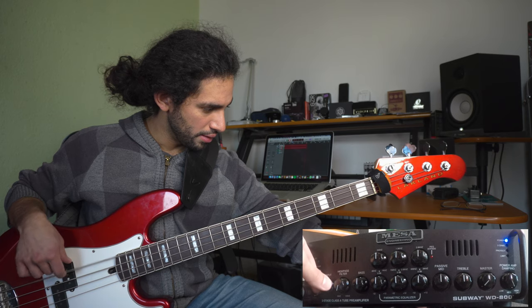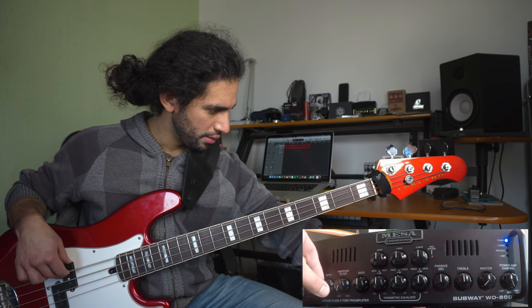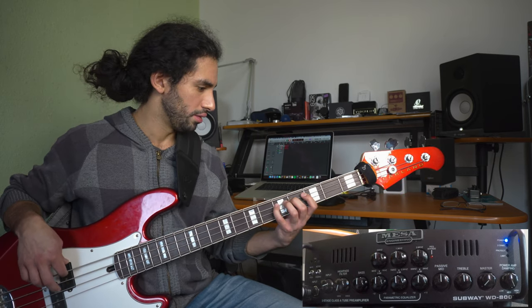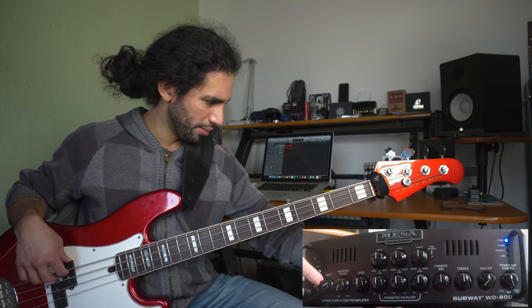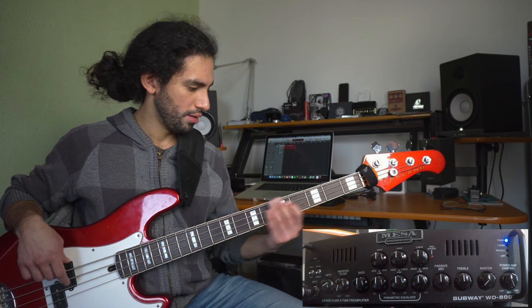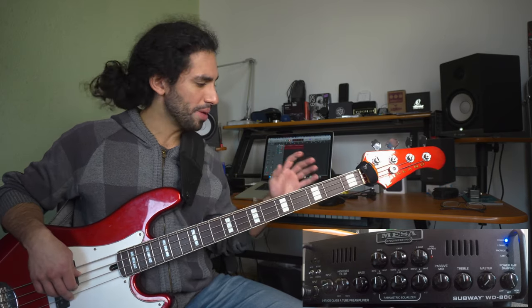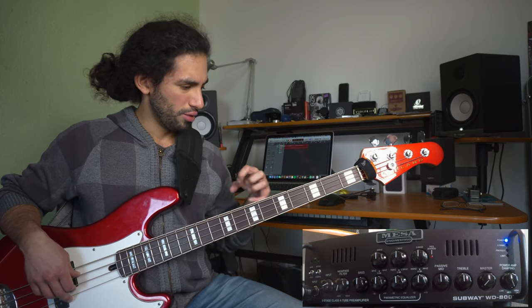So now it's super quiet — barely coming in the signal. I'm going to start cranking the input knob right now. Now you're starting to hear some of that drive happening. The overdrive LED is lighting up. You don't want an extreme amount of overdrive because you lose some definition if it's too overdriven. So we're going to stick to that.